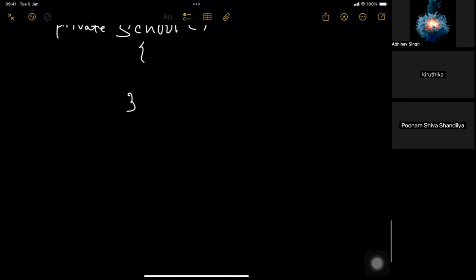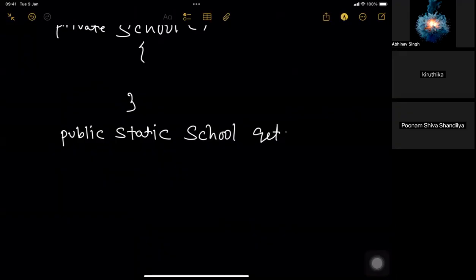So now we'll define a public static method, whatever name you want to give. It's going to return a School type, right? So public static School, whatever name you want to give, for example getSchoolInstance, then curly braces start and end.